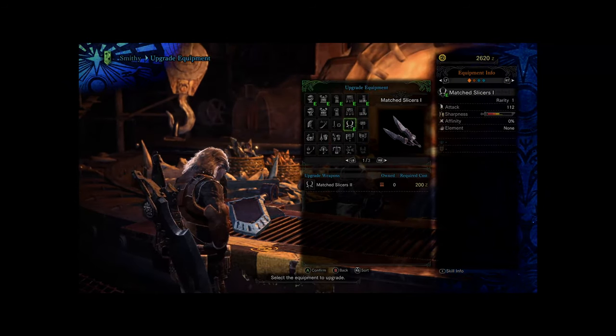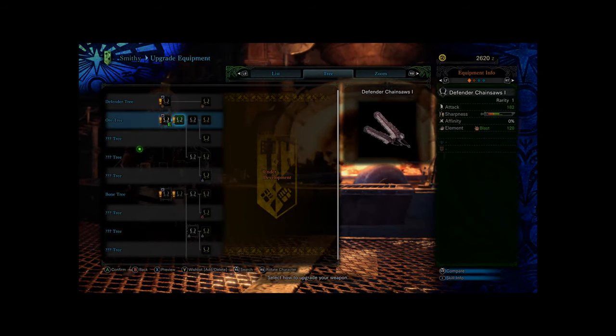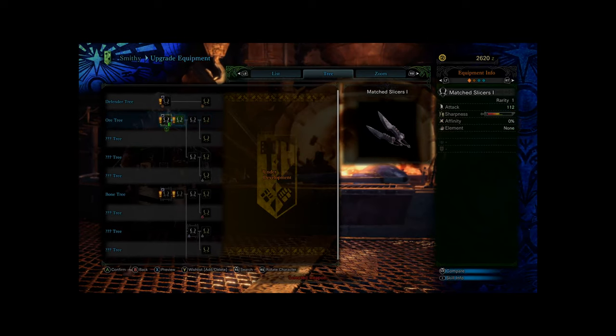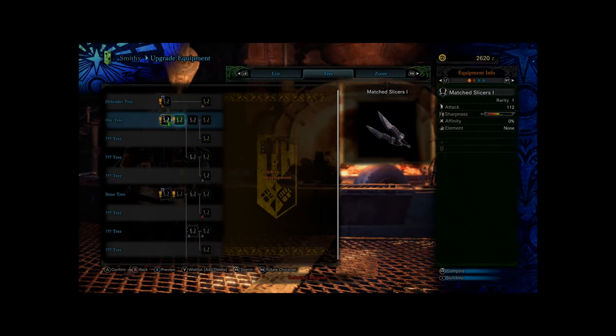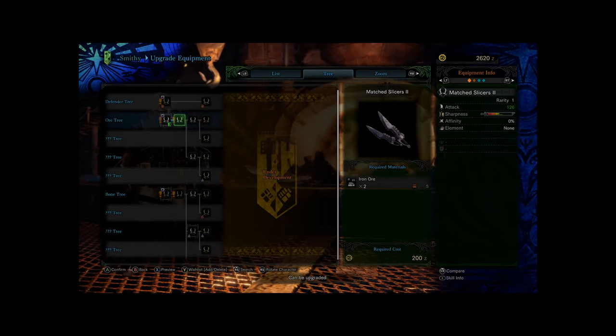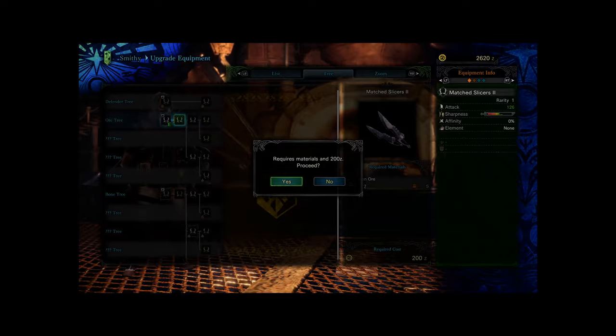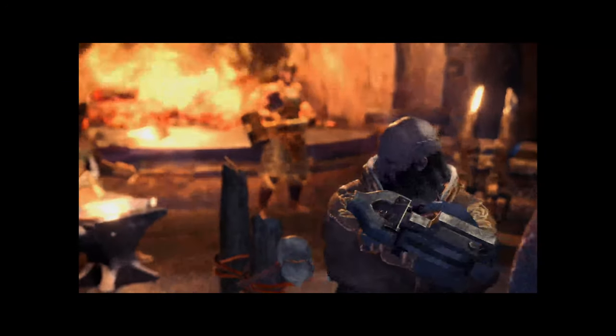Oh, it's not sharp. You can use materials to upgrade different weapons. Okay. Okay, I have no idea what this is, but so there's this. Required iron ore times 2. I think I have that. Requires materials and 200Z. Okay, I can do that.